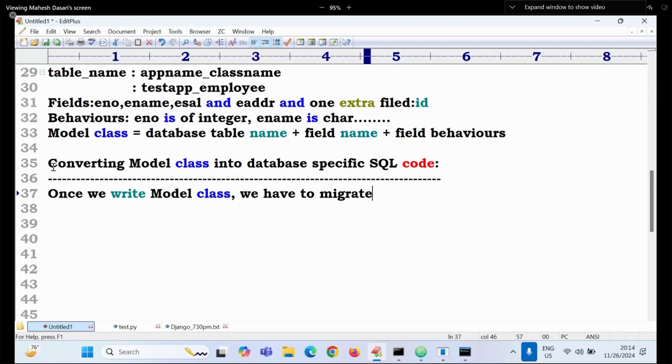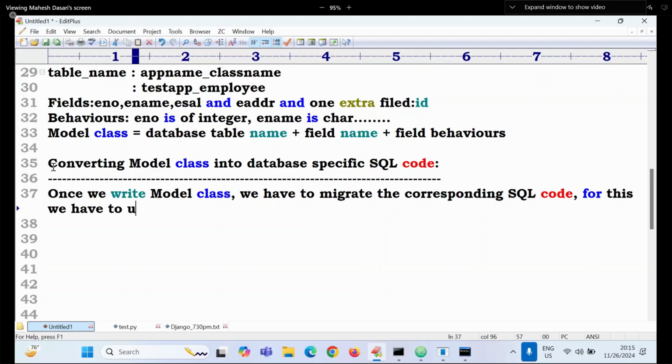Once we write the model class, we have to migrate the corresponding SQL code for this.